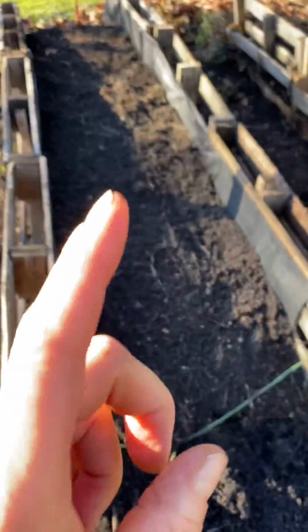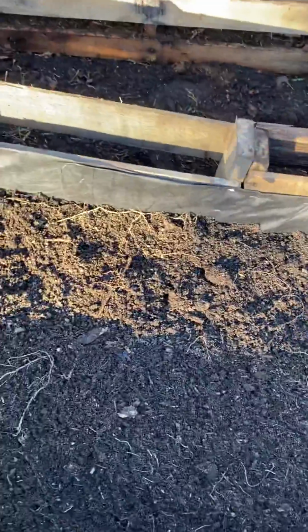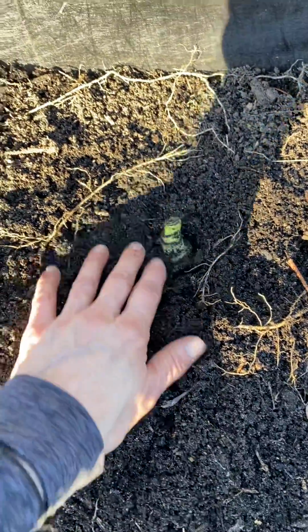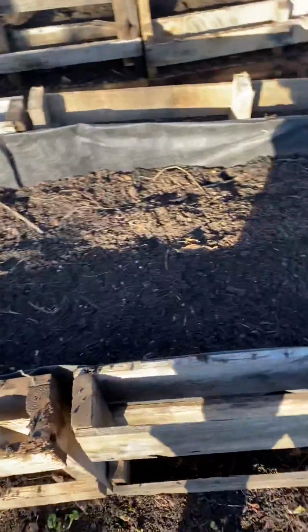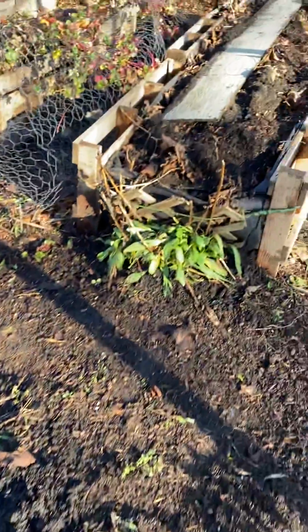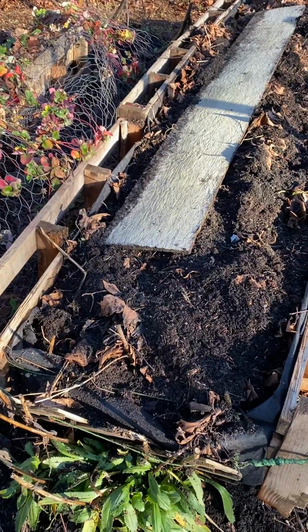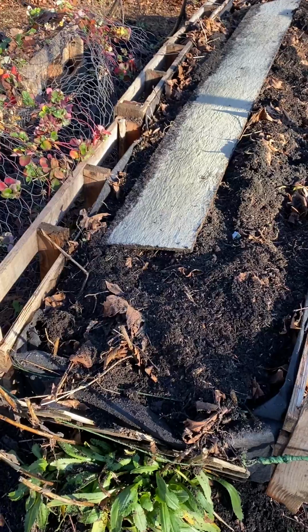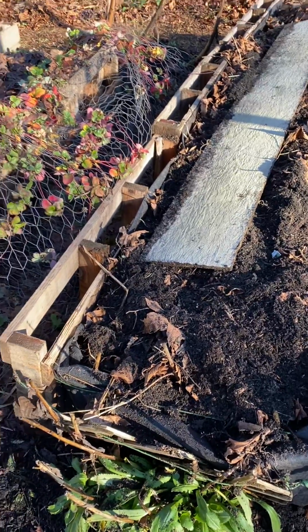This one is at the moment potatoes, and I harvested my leeks, but I had harvested some earlier this week. I don't know if I can find them. Here they are. I harvested some and I had left them outside, and the tops started to regrow. So I decided all the ones I cut out, there were about 12, I stuck them back in the ground. We'll see what happens. And then, like I said, there's potatoes in here. This bed is going to be mainly flowers, and then it will be cucumbers and something else, I don't know yet. This is going to be a tunnel.